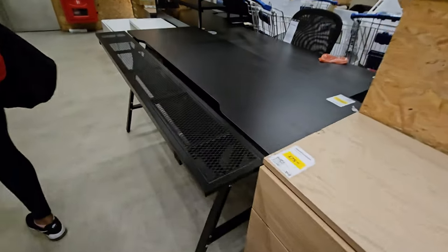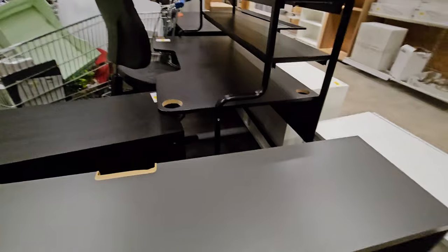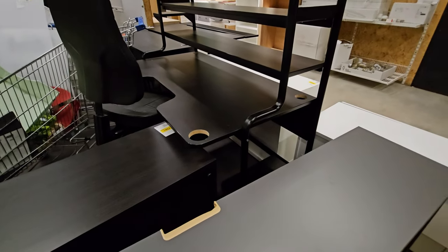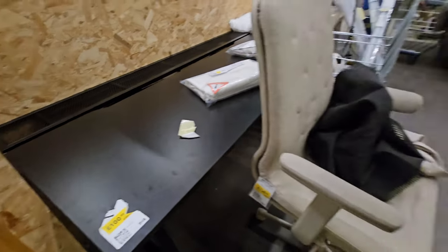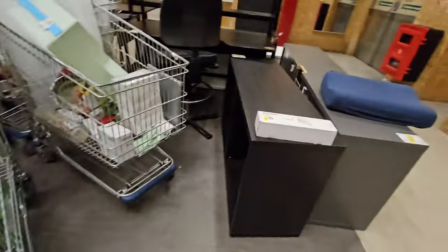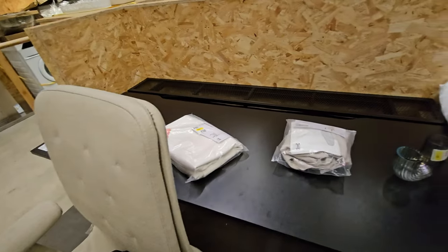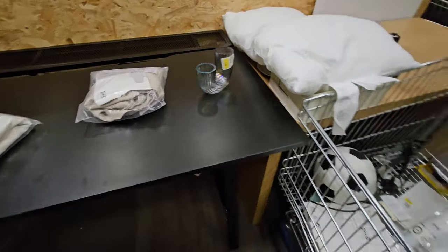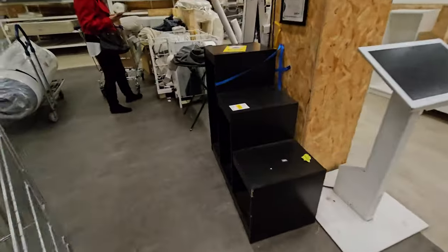Oh, I like this. That's a bit big, because it's just to go from my bed to the window, so I don't want it to be too large, to the depth. The width is fine, because we've got space for the width. It's the depth. It's a bit too deep. And that's the problem. So don't put it like that.